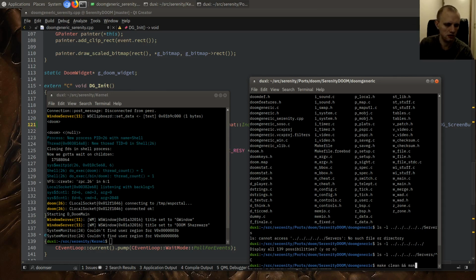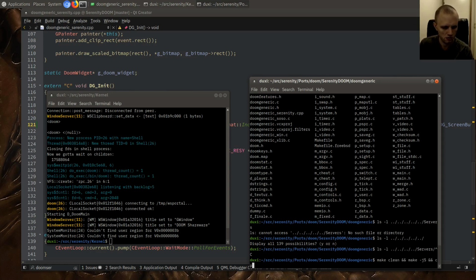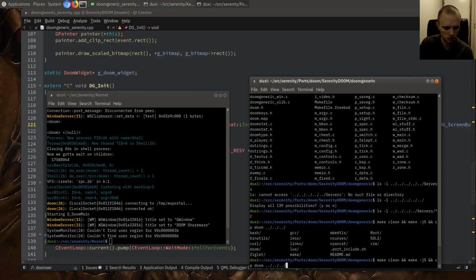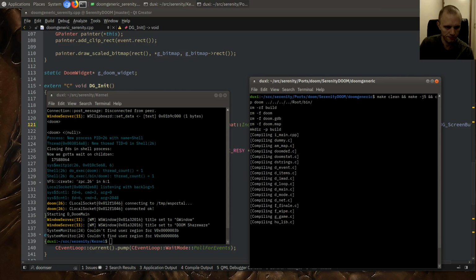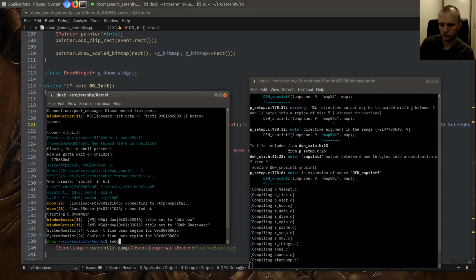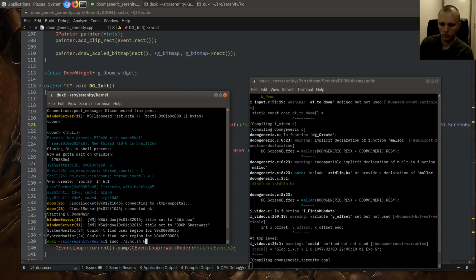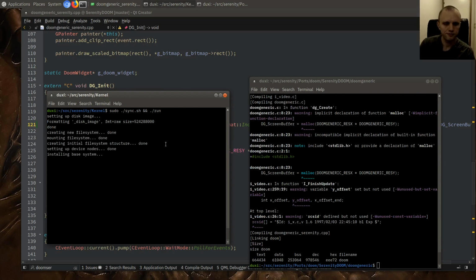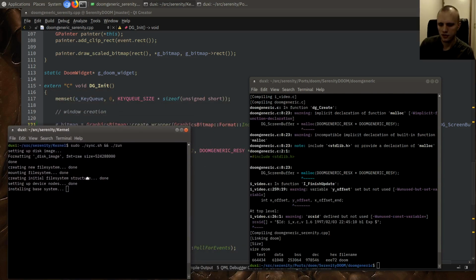Let's say make clean 95 and cp Doom root bin. No? Let's see if this works.